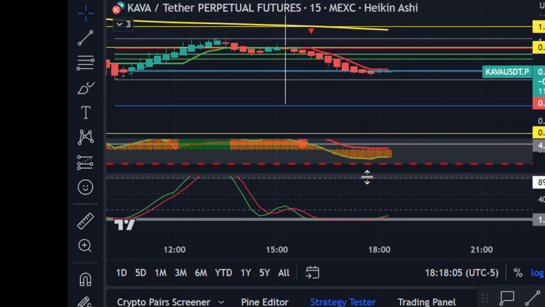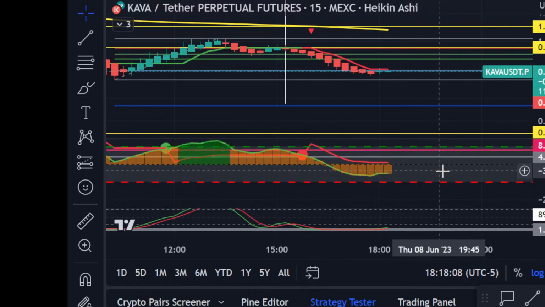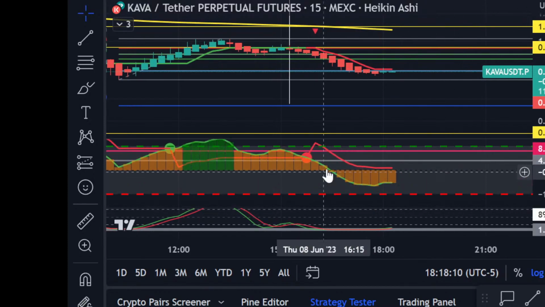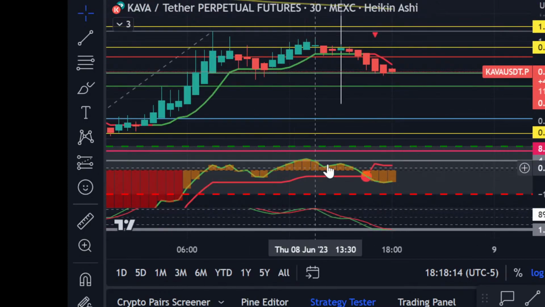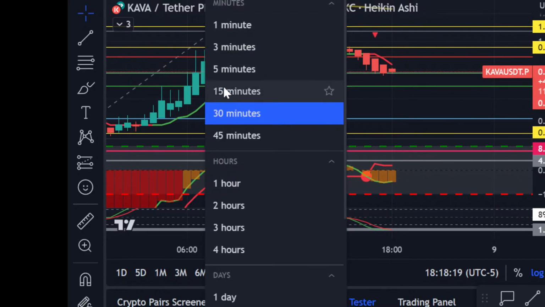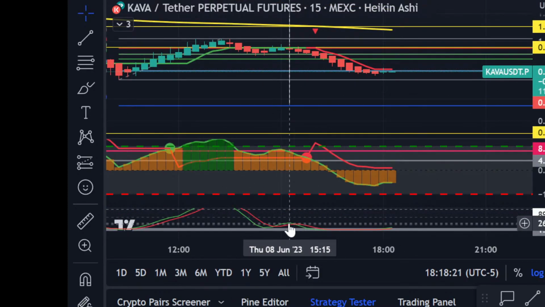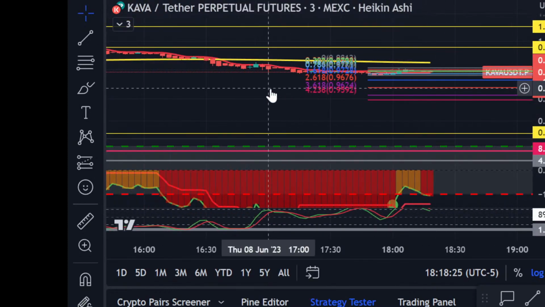This is where the volume comes into play, right? Because now what I'm looking for is the volume below the 4 line on the 30, right? So when I slide back in there, I can see I already have that. So that just lets me know that this trade is a go. So now all I need is a 15 to go in my direction, which it does. At that point, I slide to my 3-minute entry.